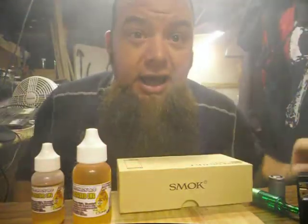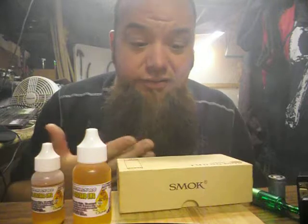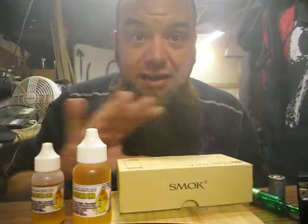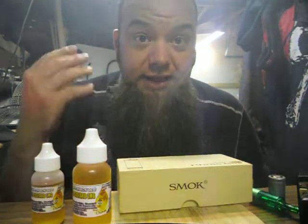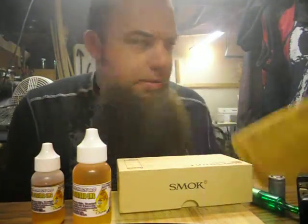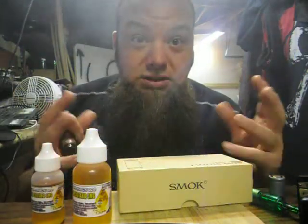They're in Hawaii. I won this actually on a contest, which I'm pretty stoked about because I've never really won a full mod and a full kit before. So I'm pretty excited to go ahead and try it out. It finally got here the other day. Really fast shipping as far as coming from Hawaii. Thought it would be in a priority mailbox, but it came in a pouch. So I was expecting a box, but a pouch just as well.